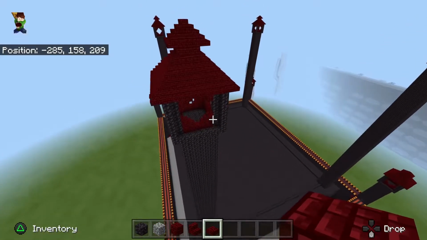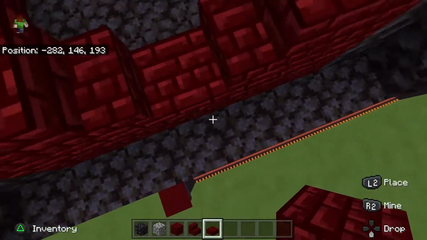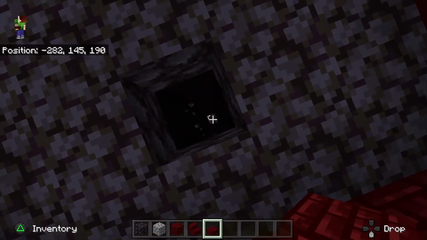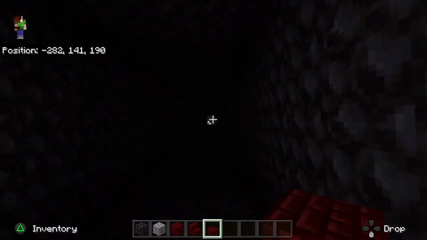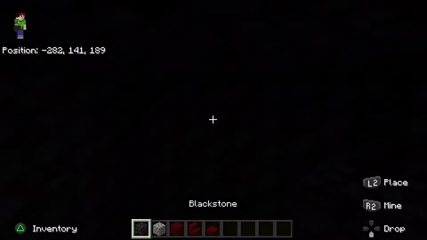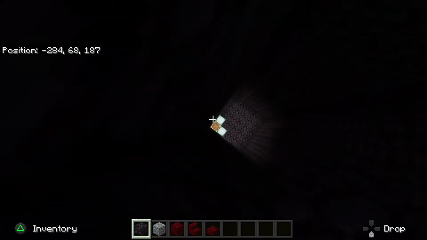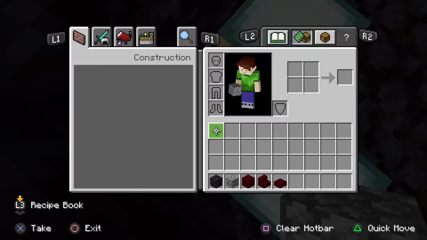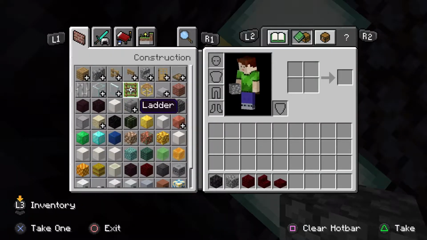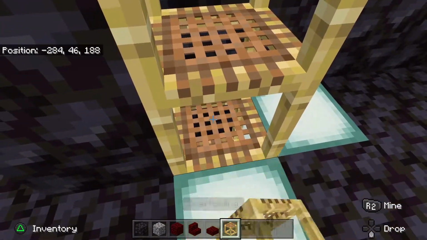Now, there is a way that I did before that I forgot to tell you, but I'm going to show you what that is now. Remember that scaffolding we placed before? Well, make sure you go to that scaffolding just before and just keep placing the scaffolding up until you reach the ceiling, I guess. And do this for all the pillars.